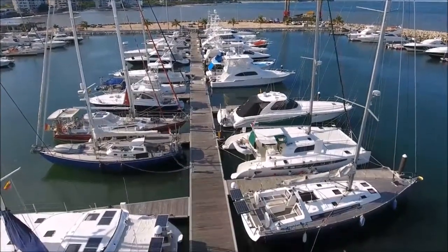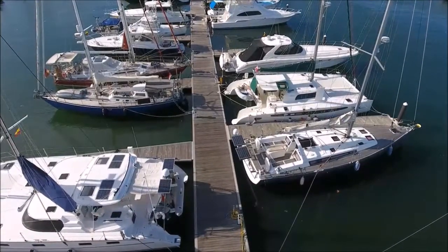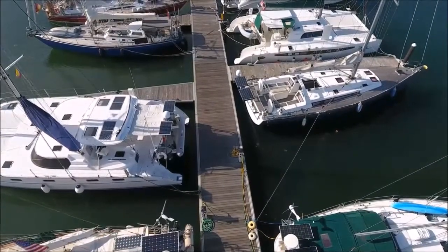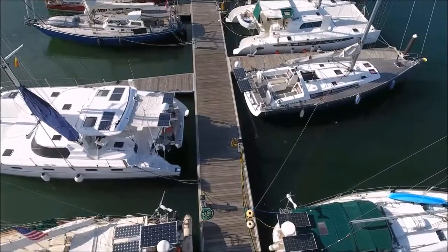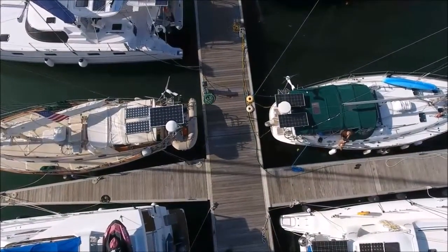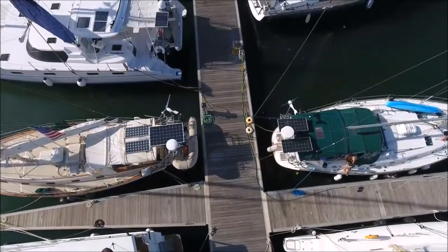The people at the marina are quite helpful. Some do speak English. One of the receptionists is quite good. You certainly don't want to look to having a lot of work done here because the facilities are very minimal. However, as I say, there are excellent restaurants in town, good nightlife.